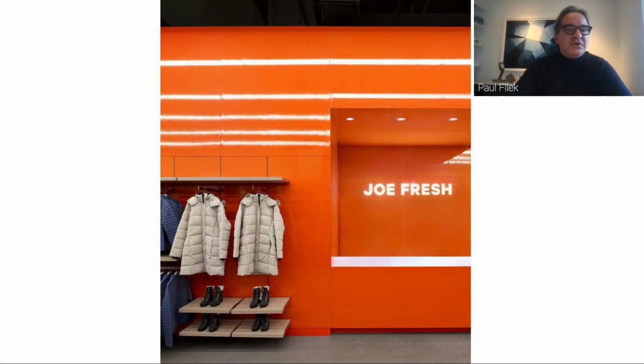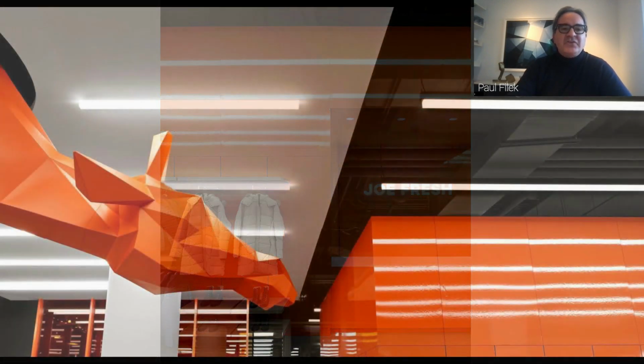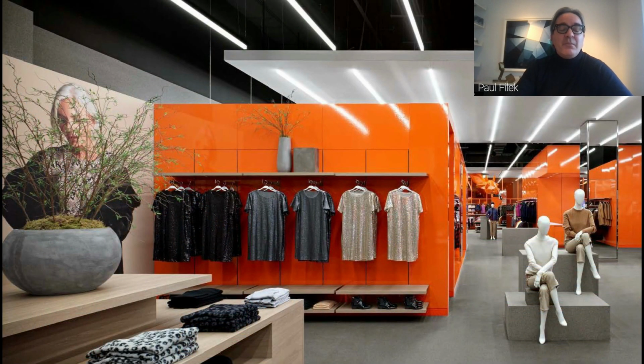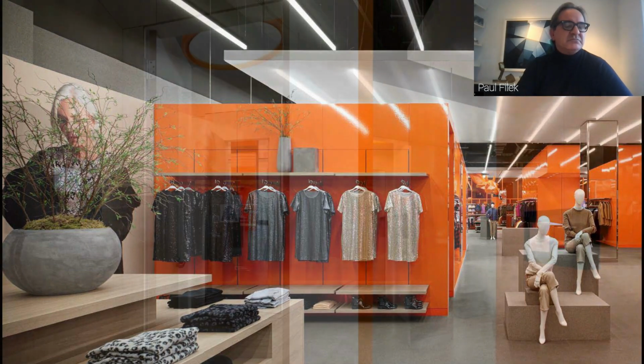Next up, we have Joe Fresh, which is just a brand new store in downtown Toronto that just opened up just after the holidays. Joe Fresh is a fashion-forward mass market retailer. I believe that they went beyond removing just the typical cash point and wanted to fully incorporate a more sophisticated solution across the entire retail floor. Cash points were reimagined and moved away from one central source and instead relocated throughout the floor. Layout tables have now been designed to house cash equipment for fast and efficient self-checkouts.